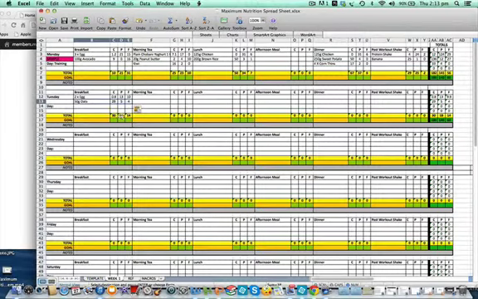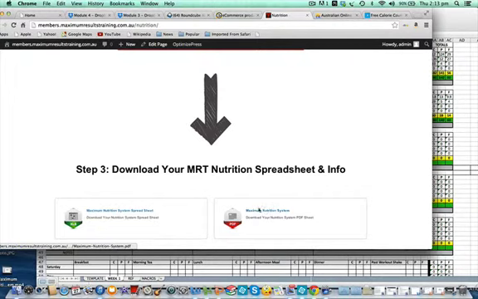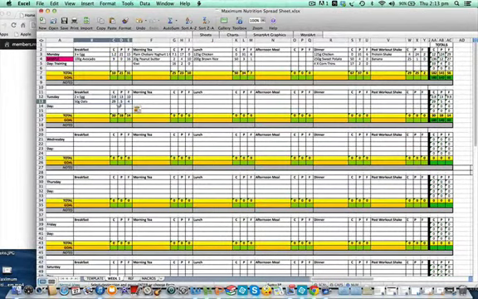Now remember, with everything, the number one thing you want to keep an eye on, we're going to be reverting back to our nutrition rules, which you can download a copy of right here, which has got our 8 rules in there. And one of them, number one, is protein in every meal. So if my goal of protein is 140, I want to be eating 20 to 30-ish grams per meal, depending on how many meals a day. And as you can see, you don't have to eat 5-6 meals a day. You can eat 4 in there. So I eat that for breakfast.